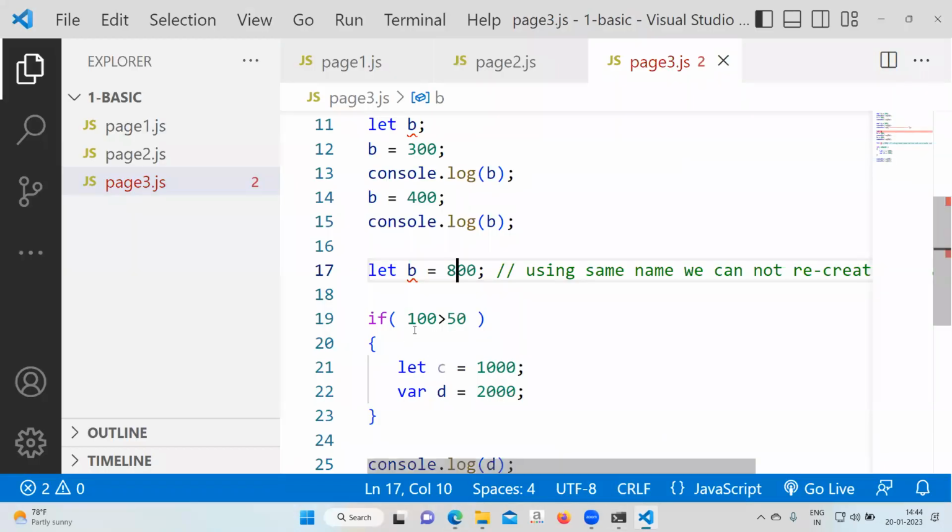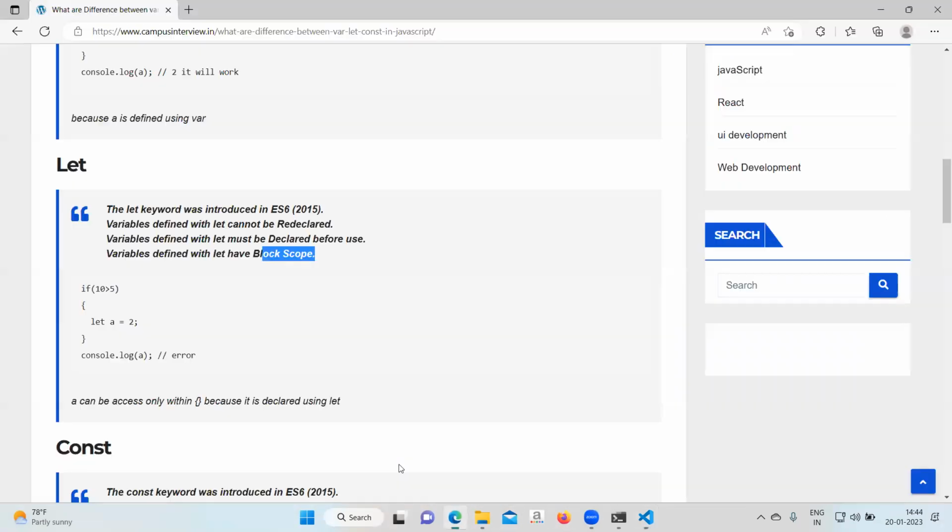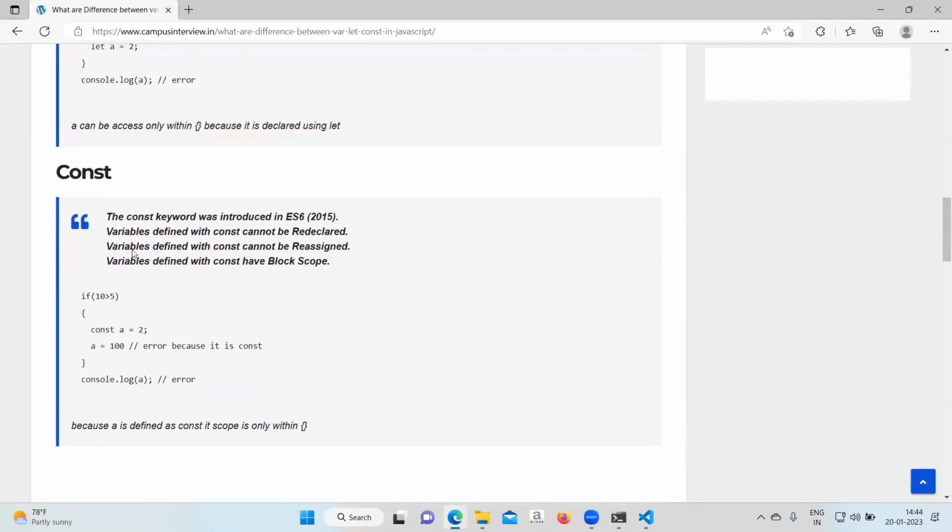You saw in the example: let c equal to 1000, d equal to 2000. c was not able to be accessed outside and threw an error, meaning c exists only within the block. That is block level scope. Now, related to const, the time will come and we'll learn that also.